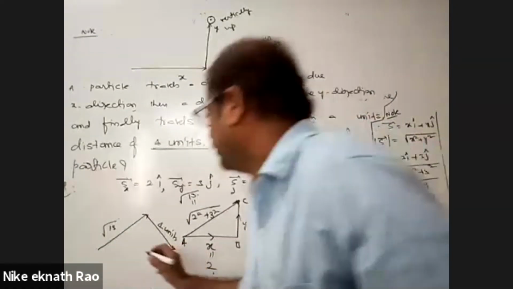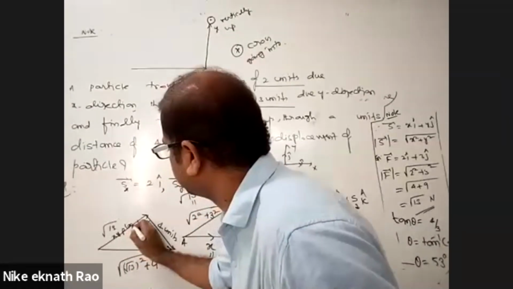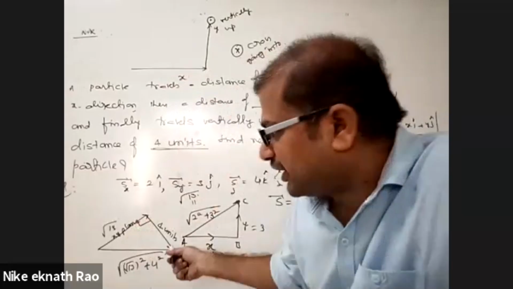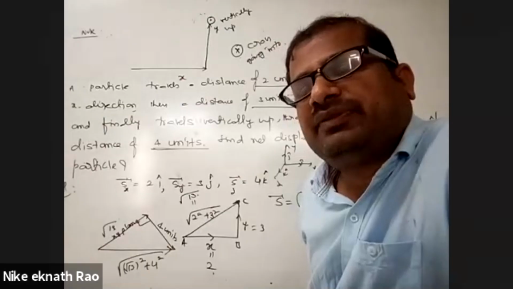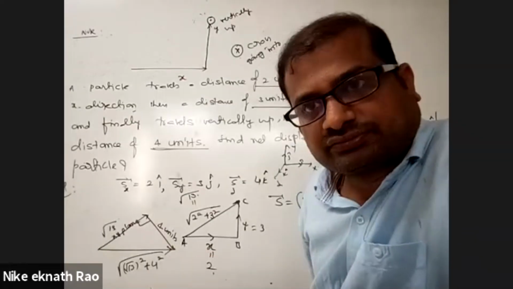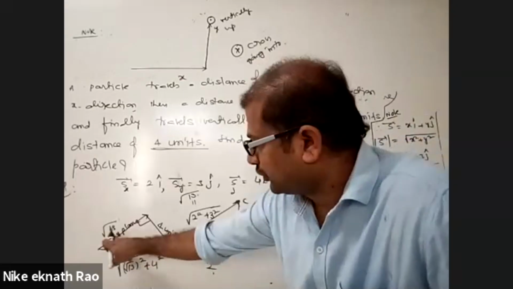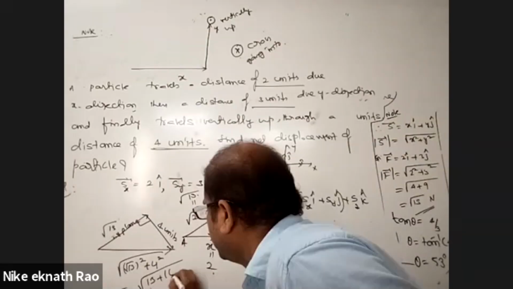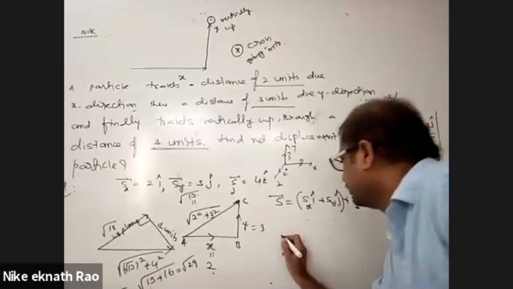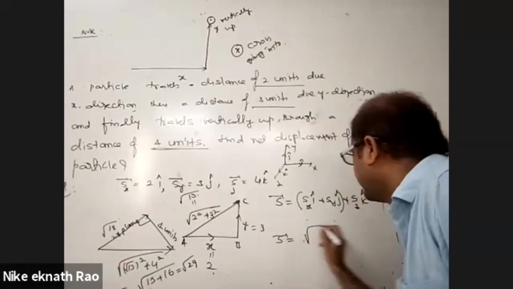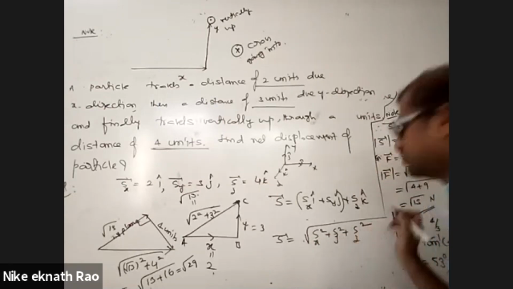Yes. Now the resultant is what? Resultant is root 13 whole square. Agree? How will the Z axis be for the XY plane? Perpendicular or not? Yes, sir. So now the resultant of these two is again by Pythagoras theorem: root 13 whole square plus 4 square. What will we get? Very good. Root 29. Therefore, S is equal to root of Sx square plus Sy square plus Sz square.